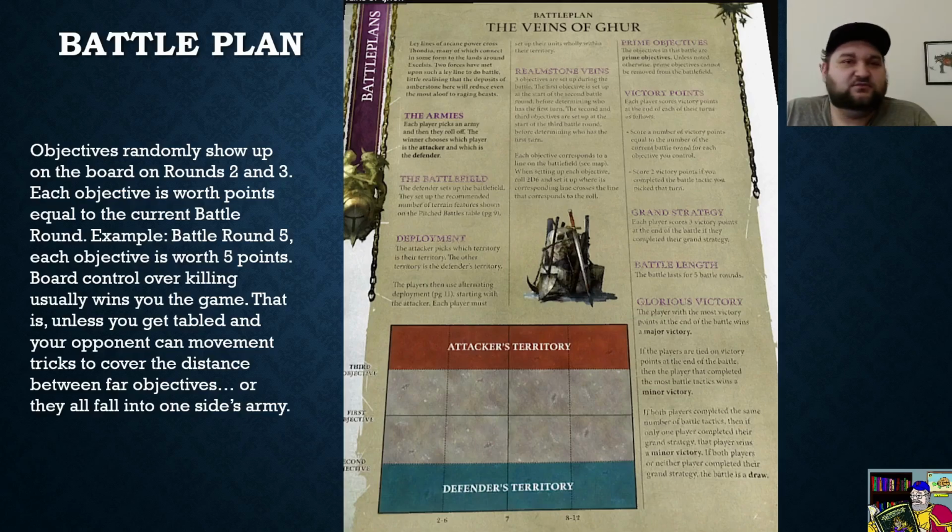It's either there, along the middle of the board. It's either the middle or the 2 sides where those lines intersect. That's where we're looking for the first objective to drop. And then battle round 3, there's an objective at the front of each player's territory that drops as well.